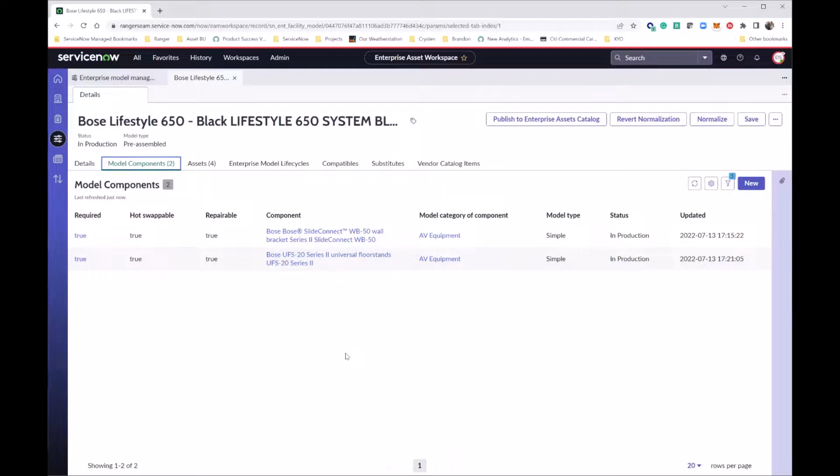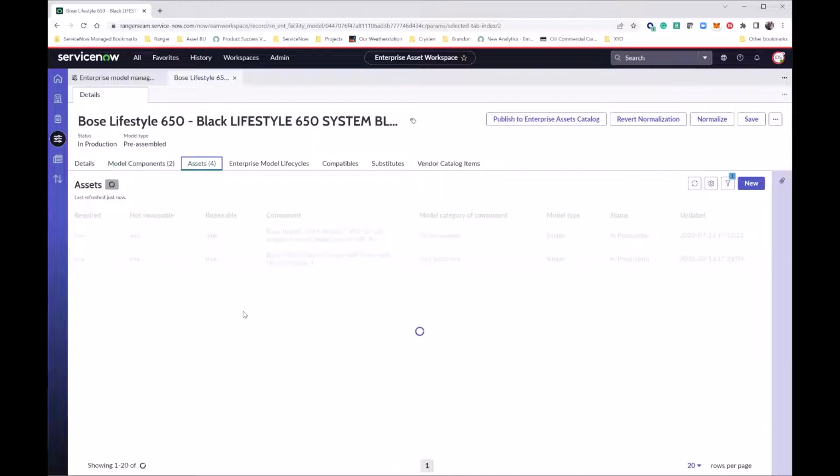Ideally, I would have created these as consumables, but I created them as model type simple. It complicates this demo just a little bit because we have to make sure that when it creates the assets before we put this into use, we apply serial numbers. Otherwise, it would decrement from what's in stock, just like the audio HDMI cable that we used in the other system a moment ago. So we're going to create for ourselves an asset.